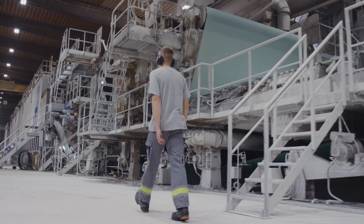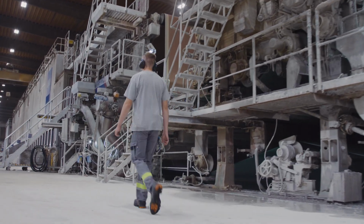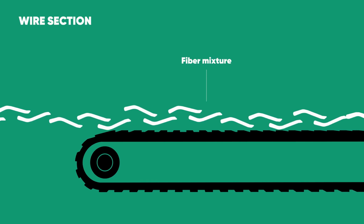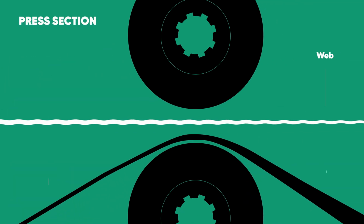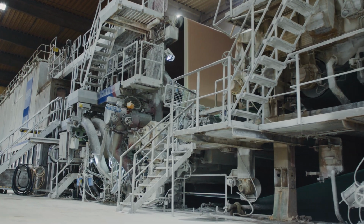The pulp is transformed into paper inside the paper machine. As the pulp travels over a distance of almost 100 meters, more and more water is extracted from it until the finished paper is produced. First, in the twin wire section, the moisture is drained from the fibers using sieves. Then, in the press section, the press felts mechanically remove further moisture from the web.